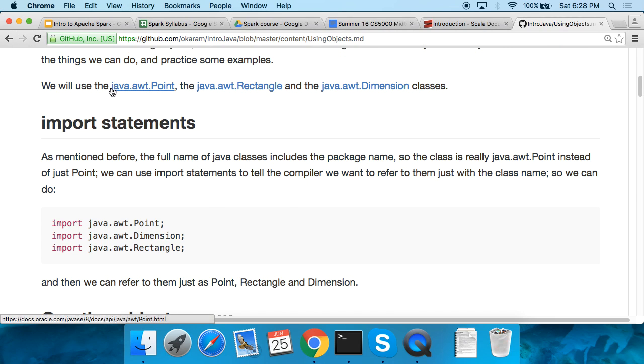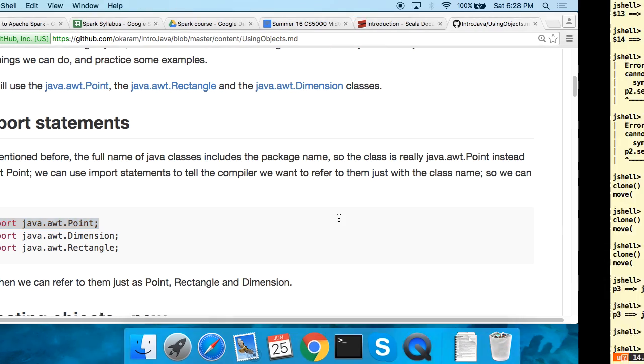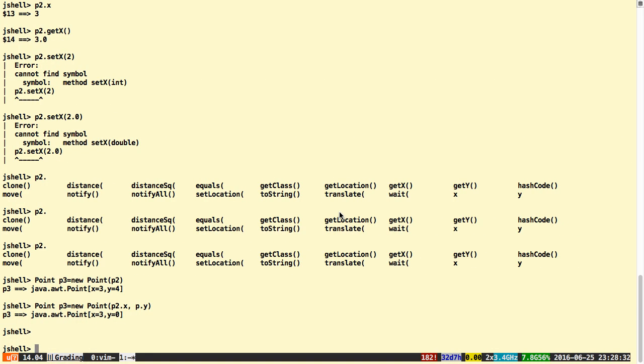The full name of the class is java.awt.Point, but if we use an import statement, we can avoid typing all that stuff. So I can create a java.awt.Point variable.